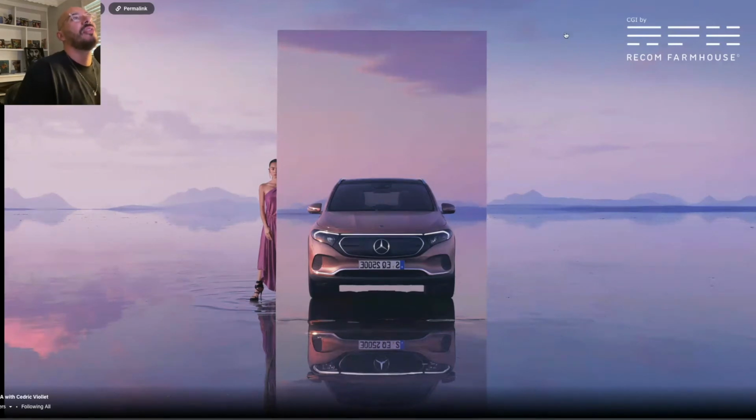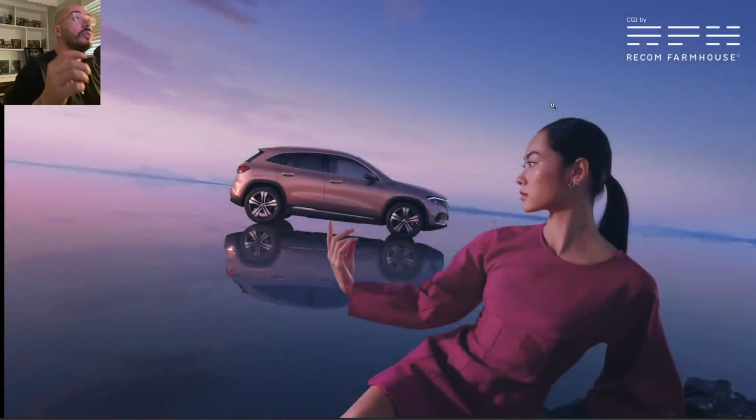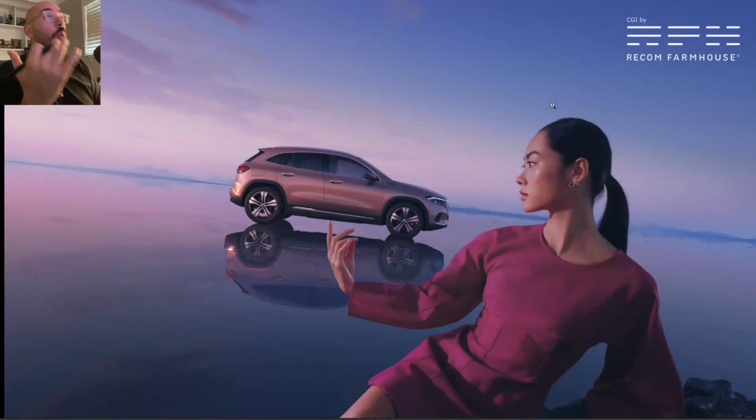You have a bunch of different tones of cyan on this beautiful landscape. And everything just blends together because everything was created with a single thing in mind: let's make sure that whatever we need to do in CG and whatever we do in photography just works together.